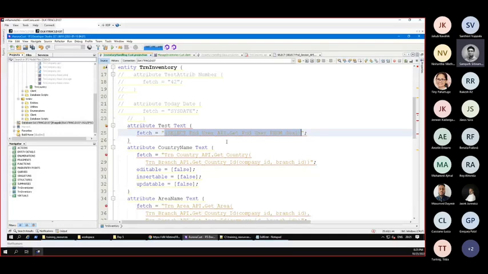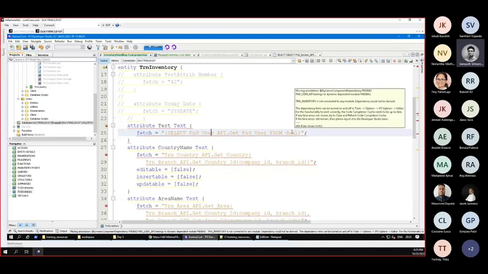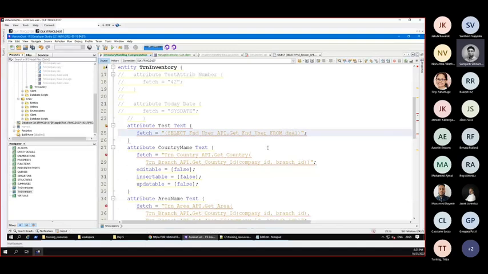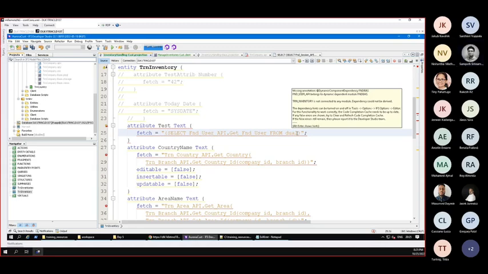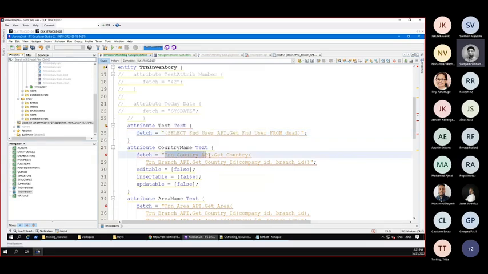If you want to combine another table, you can have a select statement that combines a couple of tables with table aliases, and then use the company ID from TRN inventory. If this query returns a single record, it will work. Or else it should be a PLSQL method call like this.